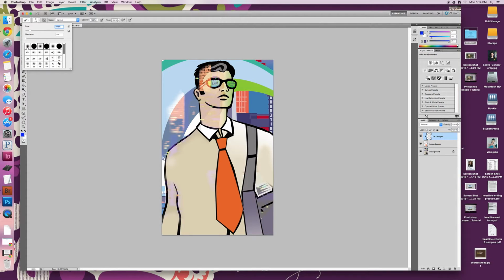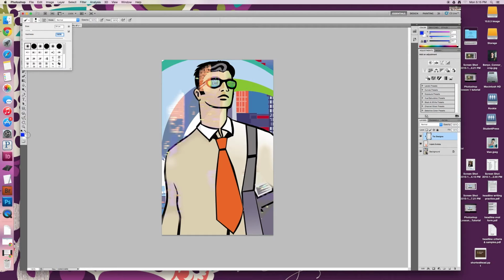It doesn't matter which circle you're on, which round brush, you can still change the size and hardness to anything you want. So we'll begin with a size of about 30. It doesn't matter if it's 28 or 33. If you want to be precise, you can type 30 in this box right here. And the hardness, we're going to move up to 100%. That will give us a nice clean line. It's sort of like painting with a stick. There will not be any feathery brush strokes at the end.